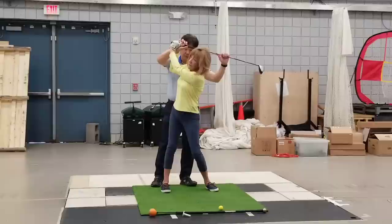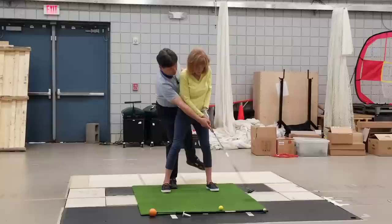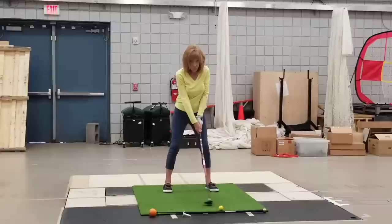I'm going back this way. And then you have to shift the weight to the left side. Yep. And then let it go. On the way down, keep your hands reasonably close to your body. Then it will just go in there and hit the ball. So during the backswing, let the club head go away, and then bring it up.